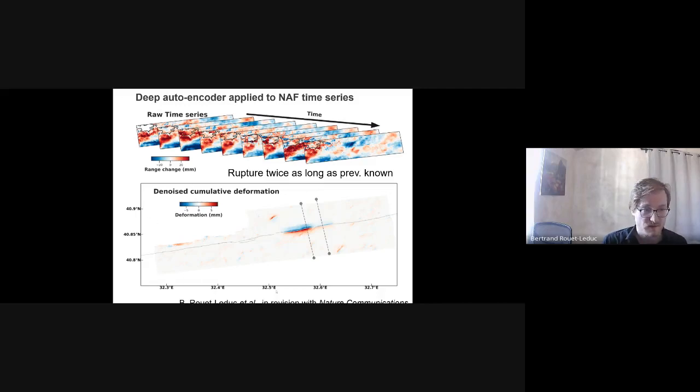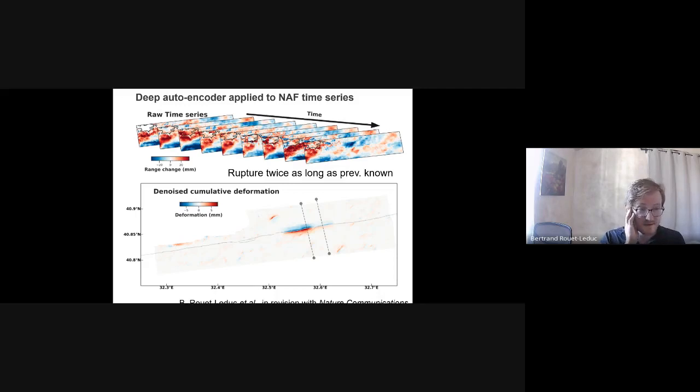And here in the output of the neural network, I'm plotting the fault. So we can see it, but it's not an input of the model. And so here, this is the output of the model, so the denoised deformation found in this input time series. And if you look at the color scale for the output, it's much smaller than in the input. And so in particular, it finds indeed a slow earthquake here in this section of about 1 centimeter. And that's the section that Baptiste Rouet et al. identified as slipping. So that's reassuring.